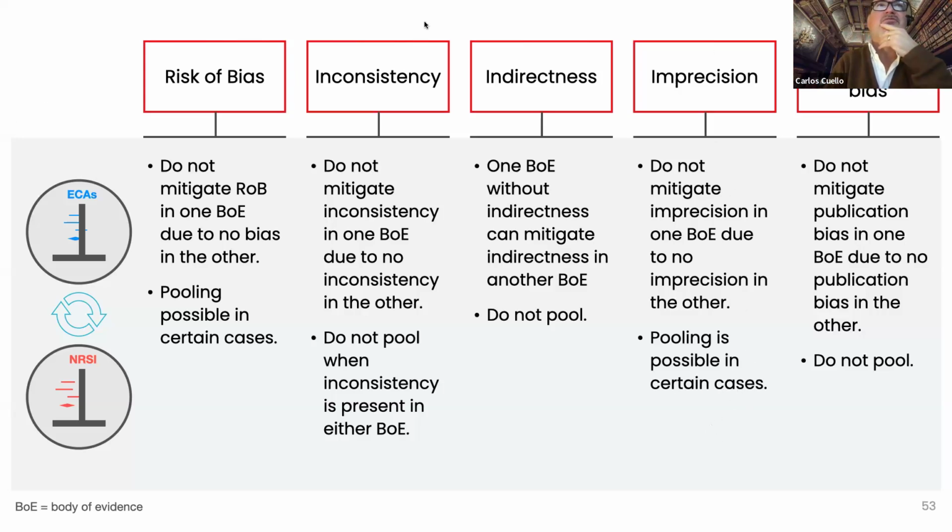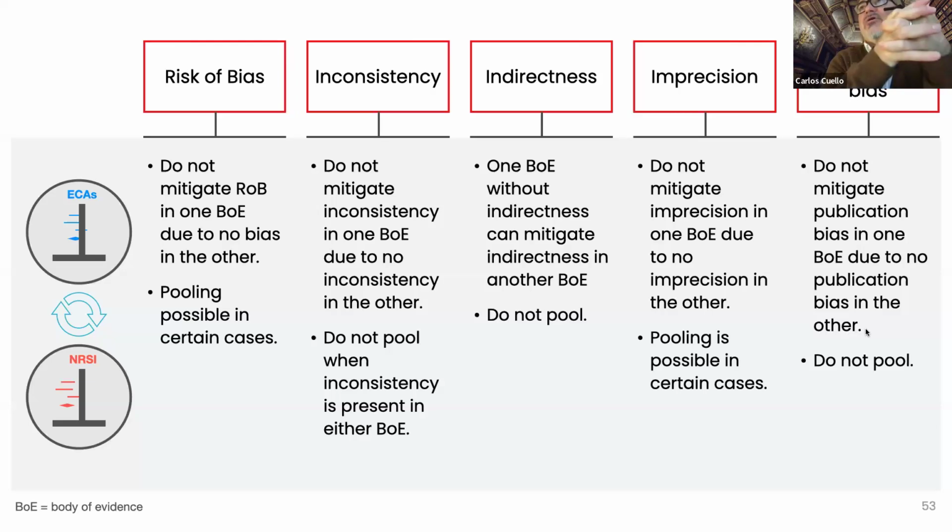So only imprecision and risk of bias together can manage to, at some point, consider. However, always consider and be very careful, and we emphasize that part, that even in those cases, we suggest that we should always present the body of evidence or reasoning in a transparent way, and if possible, do a sensitivity analysis, if applicable. In terms of publication bias, there is not much to do in that case.